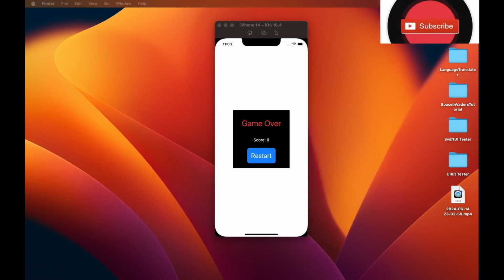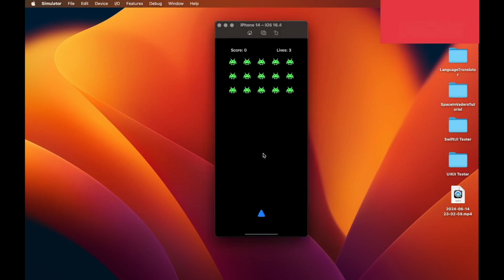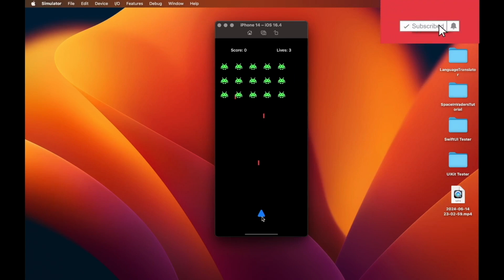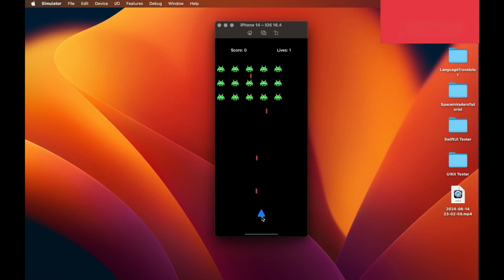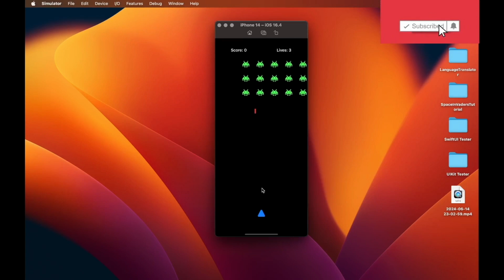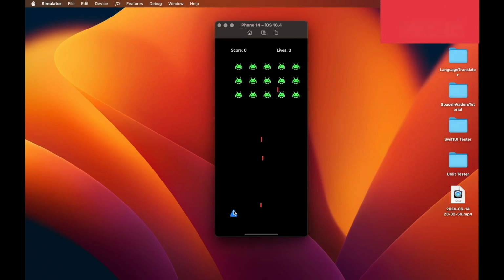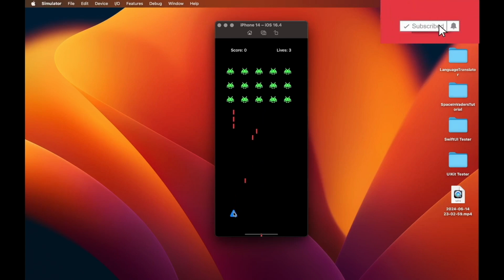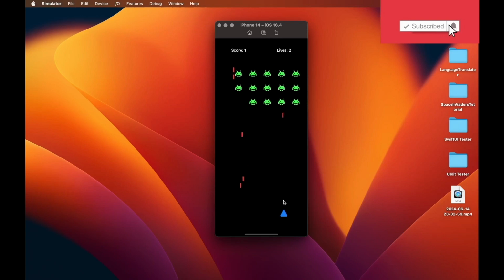In this tutorial, we will enable the invaders to fire their bullets at the player's spaceship. As you can see here, the invaders are firing their bullets at the player's spaceship, and then the player's spaceship gets destroyed. And we'll also add the collision detection so that when the player shoots their bullets at the enemy, the enemy gets destroyed, as you can see there.